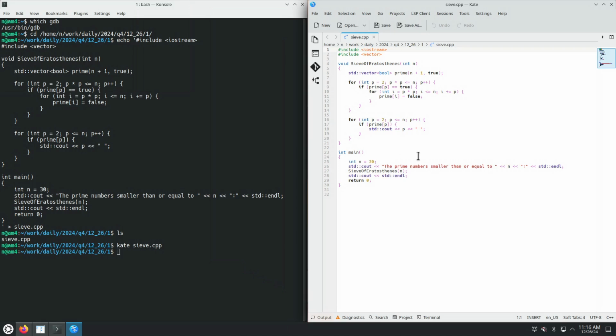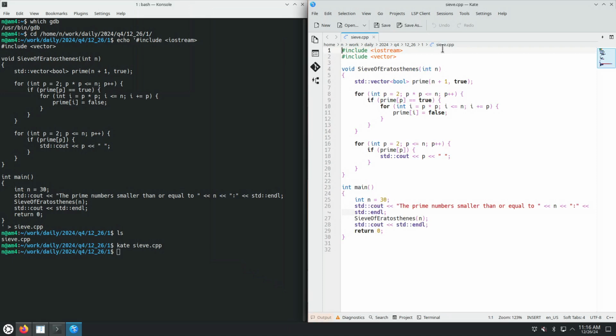Let's try to understand what the application does. It's a C++ programming language source code file. It contains one function and the entry point, which in the C programming language is the main function, returns an exit status, doesn't take any parameters, and computes the prime numbers which are smaller than or equal to 30.